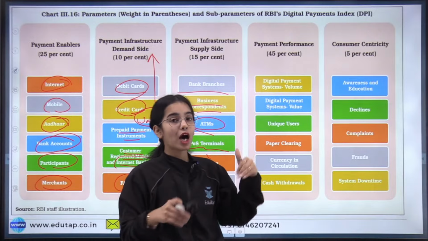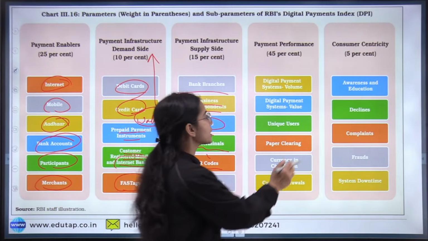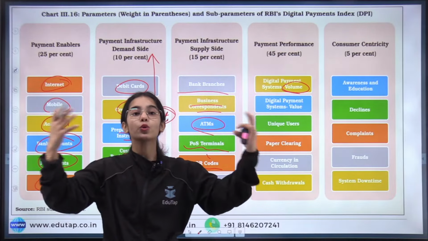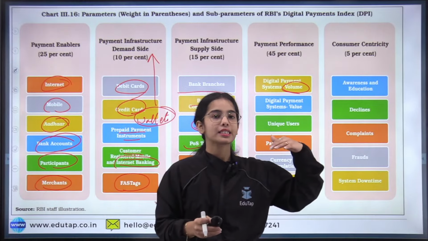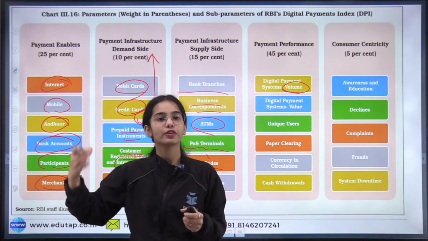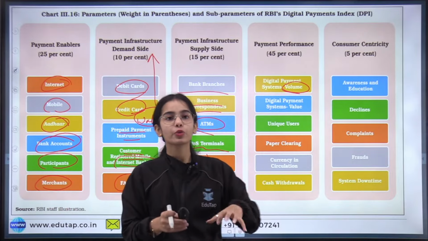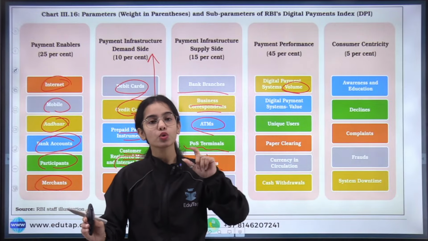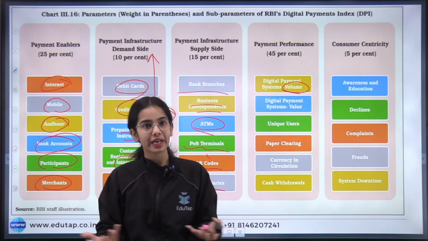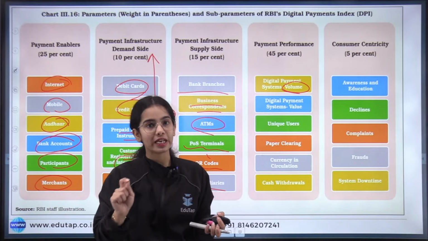Now payment performance. How can we know that digital payments are increasing or they are improving or they are deepening? That is through seeing the volume of digital payments, whether digital payment volume has increased or not, whether digital payment value has increased or not. Previously we have done, let's say, 1 billion rupees of payments through the digital transactions. Now we are doing 2 billion of transactions through the digital payments. That means value has increased. Volume: before we were doing 100 payments, now we are doing 200 payments. So payment performance, or the deepening and penetration of digital payments in the country, can be seen by seeing the volume of the payments and the value of the payments.